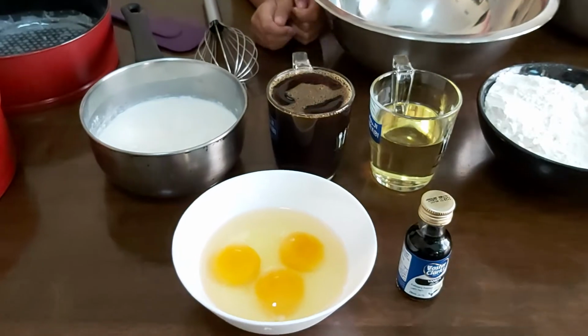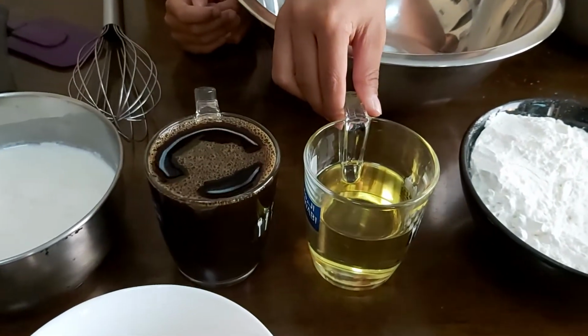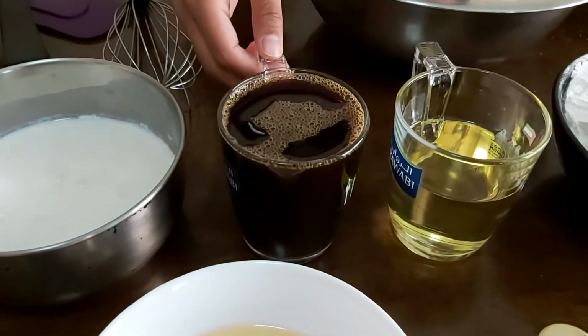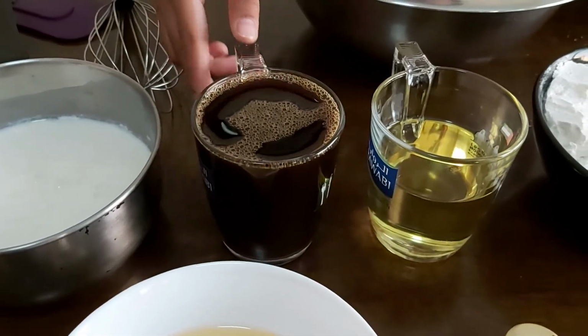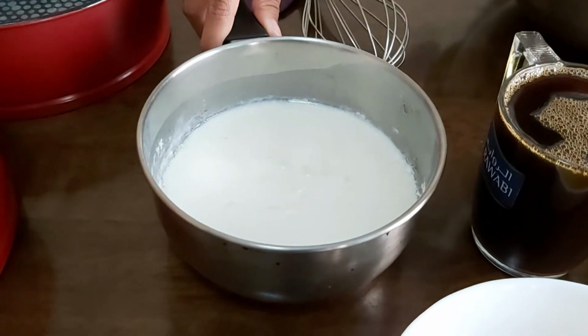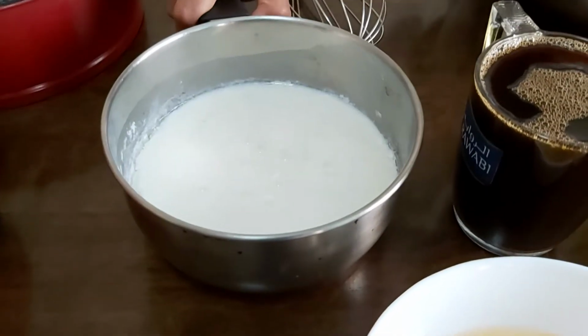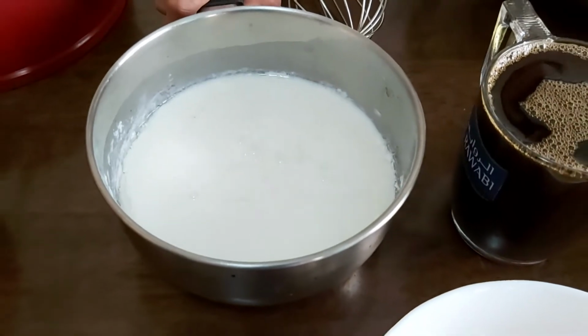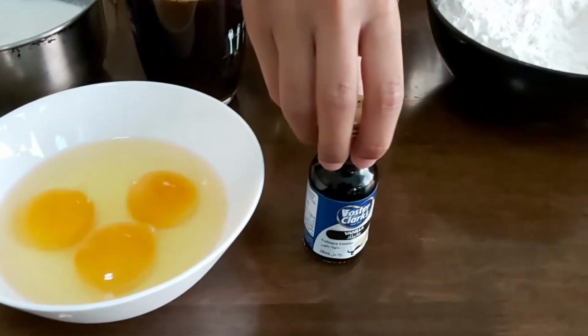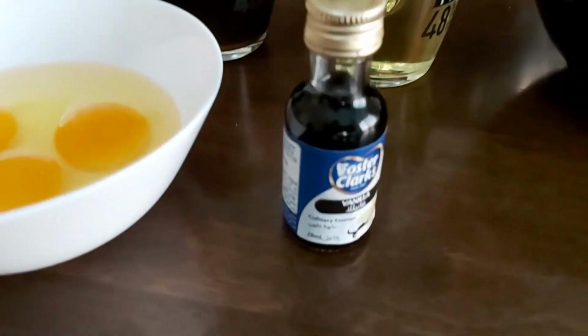Now the wet ingredients: 1/2 cup of oil, 1 cup of coffee, and 1 cup of buttermilk, and 3 medium eggs, and 1 teaspoon of vanilla.